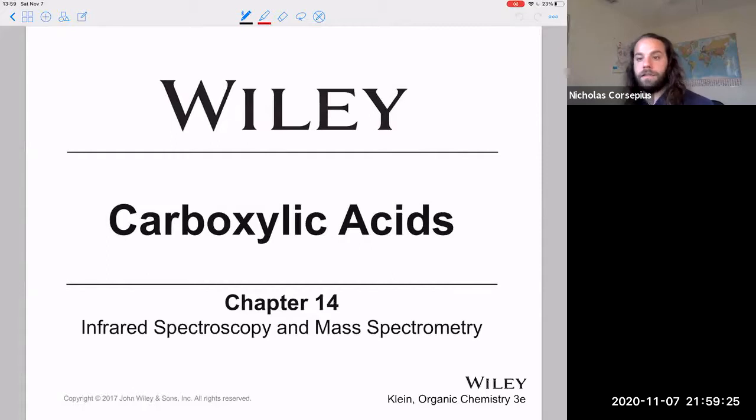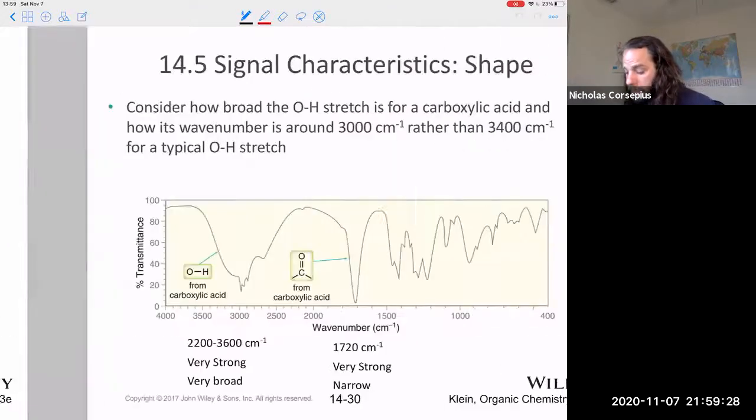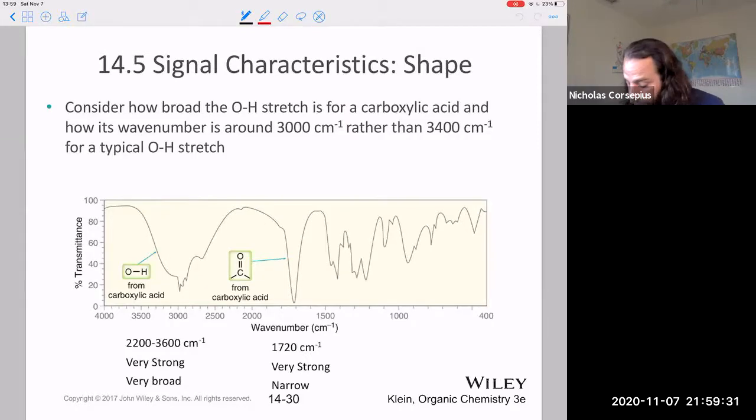Okay, carboxylic acids, another one that's kind of easy to spot. And that is because you've got two things to look for. One is something similar to an alcohol absorption band, really broad and really strong, but so broad, in fact, that it ends up overtaking the sp3 carbon-hydrogen bond. That alcohol-like peak is now so broad that it's merged over into the sp3 carbon-hydrogen. So the OH group for carboxylic acids is very, very broad, extending from like 2200 to 3600, right? So that's a huge range right there.